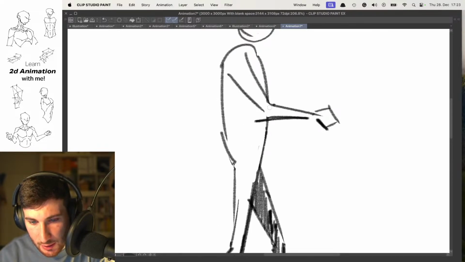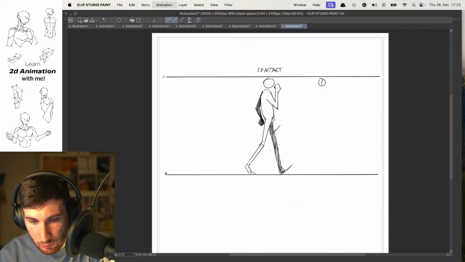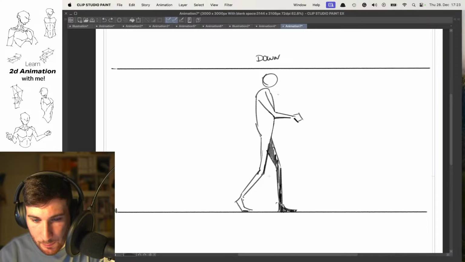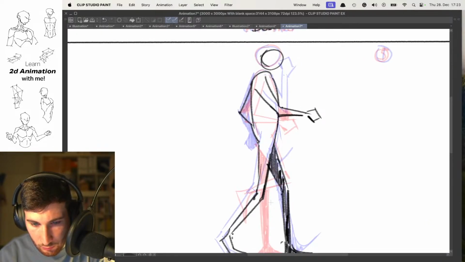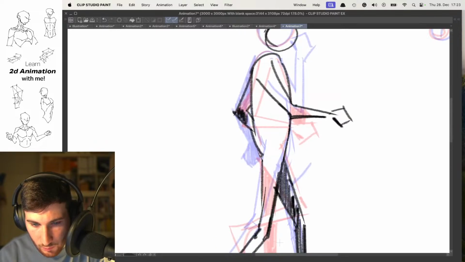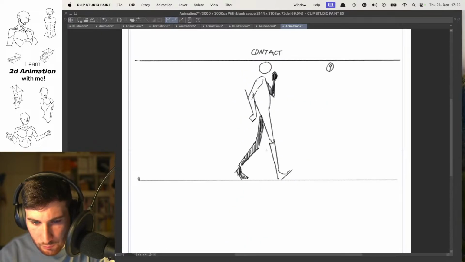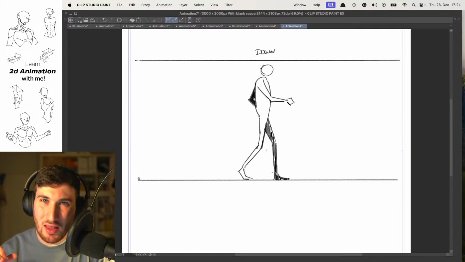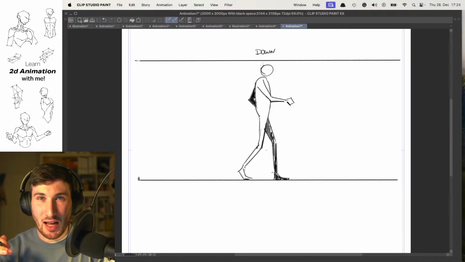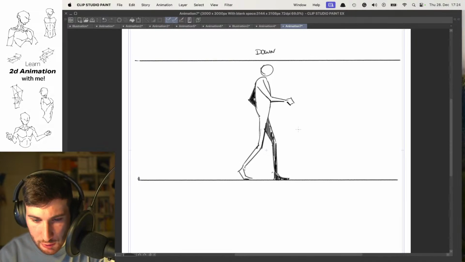Now we're adding the arms. The front arm first. Now this arm that is behind. And I think that's working for the down position. Just moving the body from the contact position a little bit down and then over to the passing position. Cool.